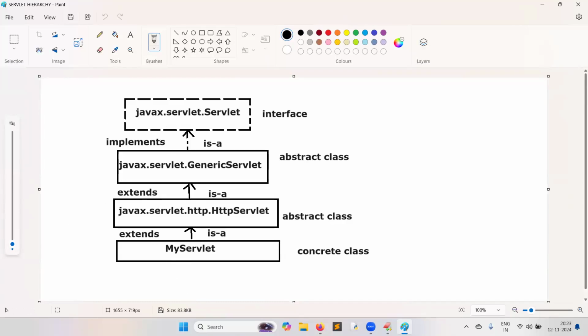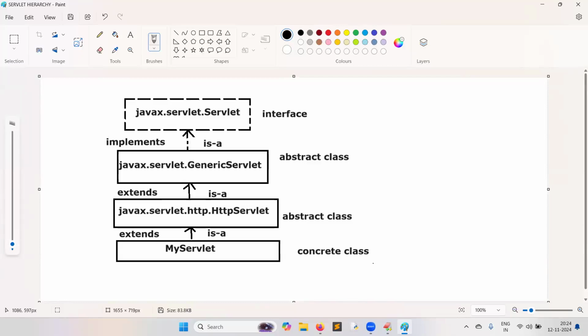In real time, they always inherit from HttpServlet. But in the first two examples, I write a servlet that extends GenericServlet. GenericServlet implements the Servlet interface, meaning the init method is implemented in GenericServlet. The destroy method is implemented in GenericServlet. But the service method is not implemented.